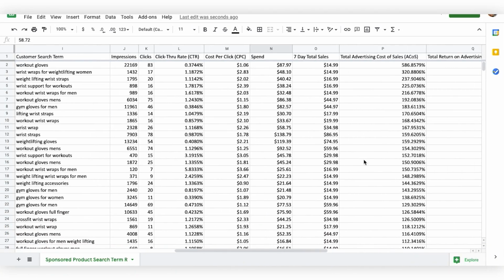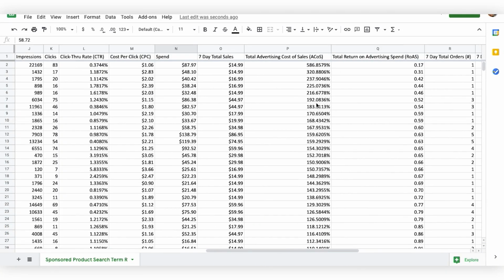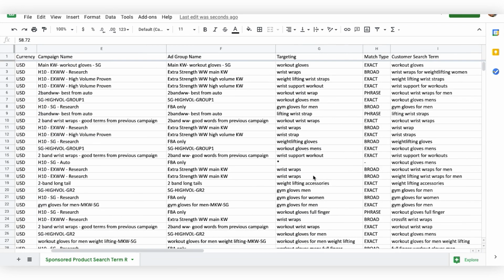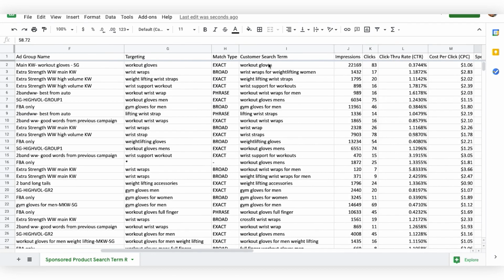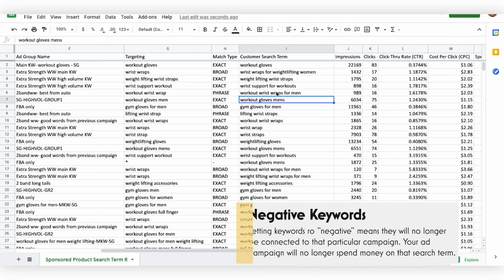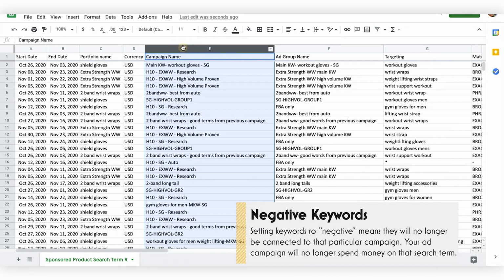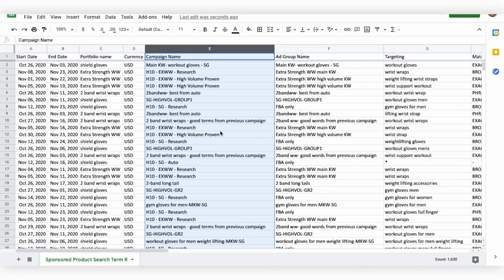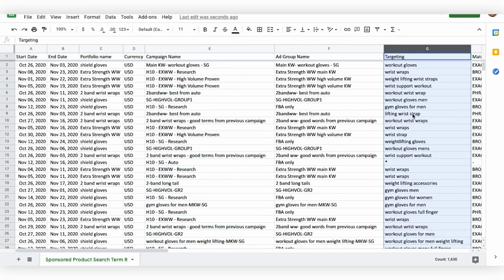So depending on where your ACoS goal is, I'm sure it's certainly a lot lower than some of the ACoSs that you guys are seeing here. Effectively, what you're going to do with this information is take the search terms that are listed here in this column, and copy and paste the ones that you actually want to make negative. Once you make a search term negative in a particular campaign, which is listed here, it will no longer be seen for or connected to this campaign or these keywords, which are listed in the targeting section here.